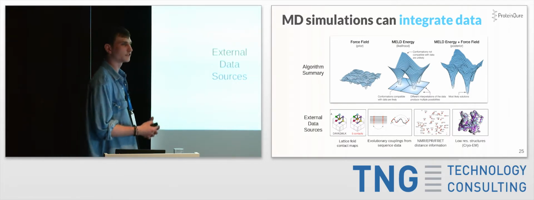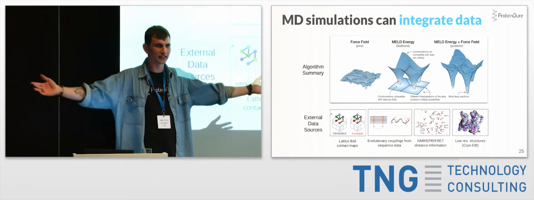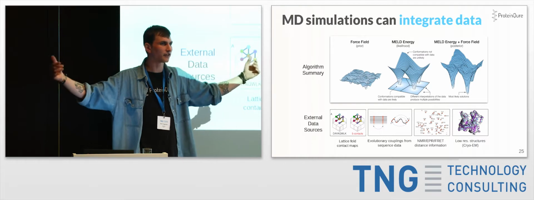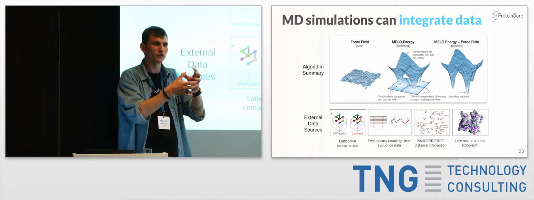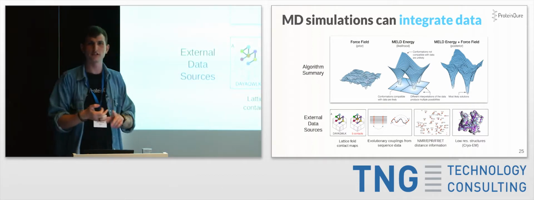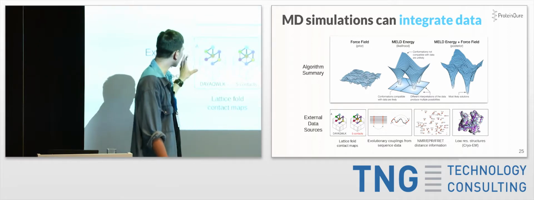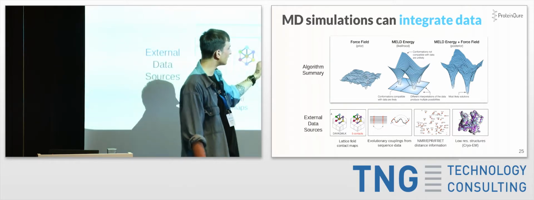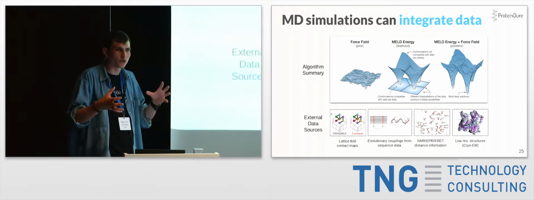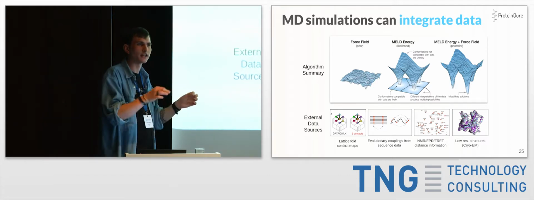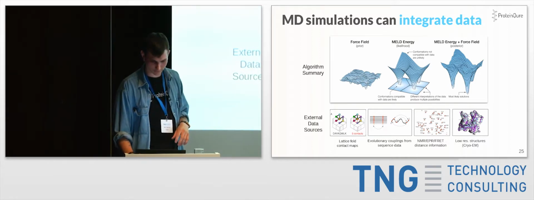And there's a thing called restraint-based molecular dynamic simulations. You can think of a molecular dynamic simulation as starting from an extended state. It's like a long string of that protein, and it's going to spend hours, if not days, trying to curl up the ends and slowly converging to some sort of globular structure. And that wastes a lot of time, resources, and money. So the idea with restraint-based simulations is that you can take external information, which might be contacts from a lattice fold, evolutionary data, or low-resolution NMR or cryo-EM structures, and you can use that information to pull your simulation in the right direction, which saves a lot of time because you don't waste all this compute time just trying to fold it up.